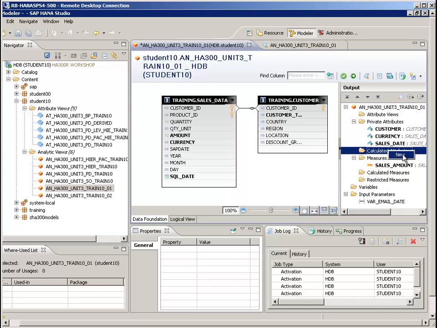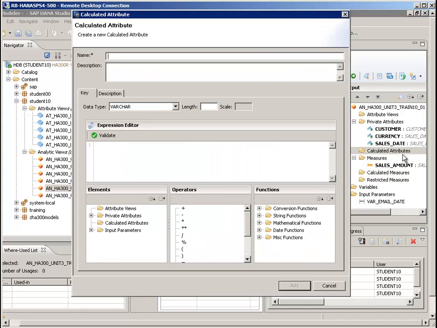So if I go into the calculated attributes, create a new one, and I'm going to call this days elapsed. Days between the sale date and when the emails were sent out.